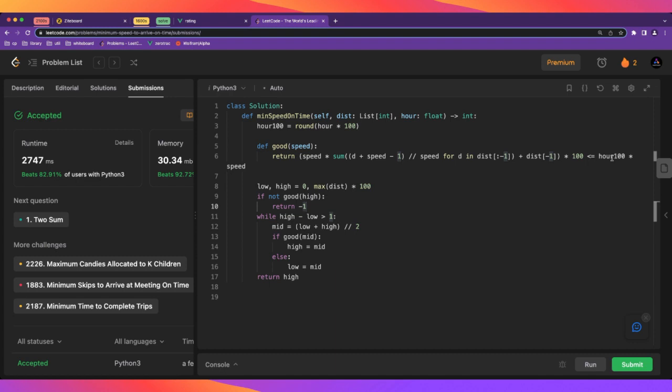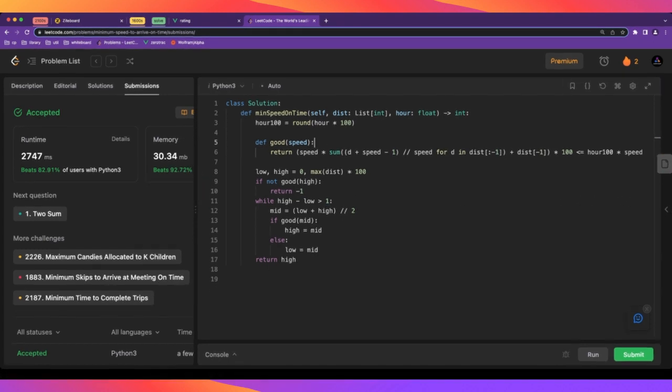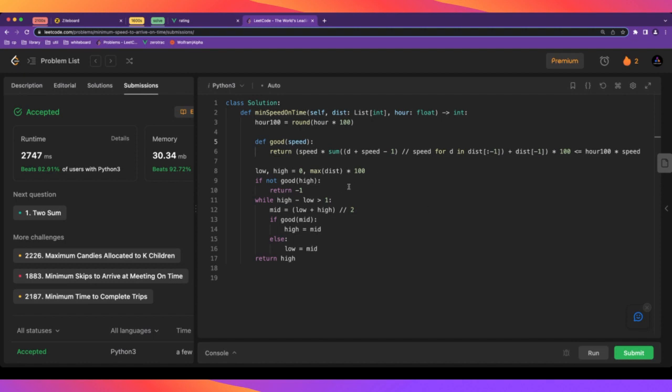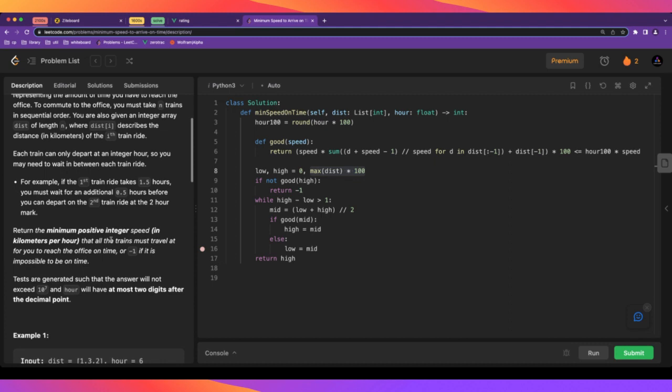But I think it's worth it to make things bulletproof. And then this was another key. I think you could also just use this part from the statement. They say that the answer will not exceed 10 to the 7, so I guess you could just put 10 to the 7 here, and that should work. But I wanted to give an argument that is only based on this.